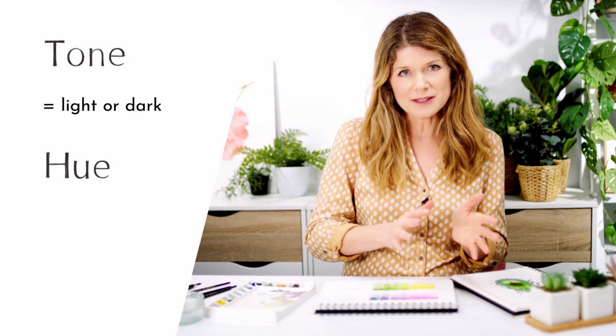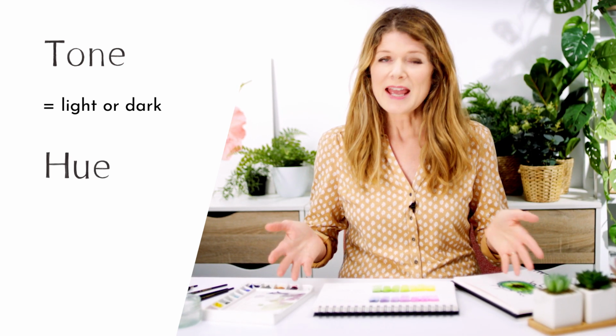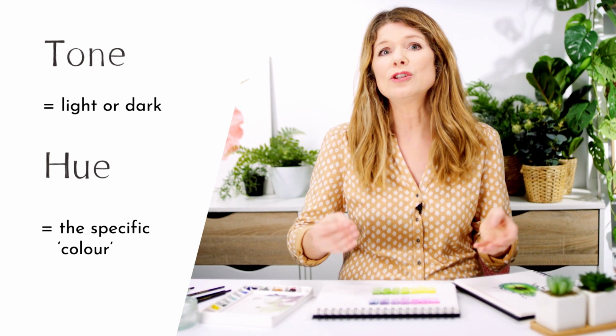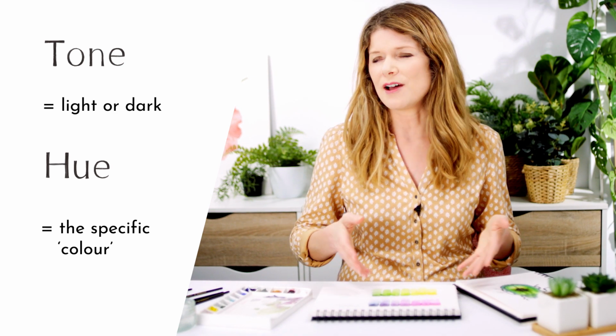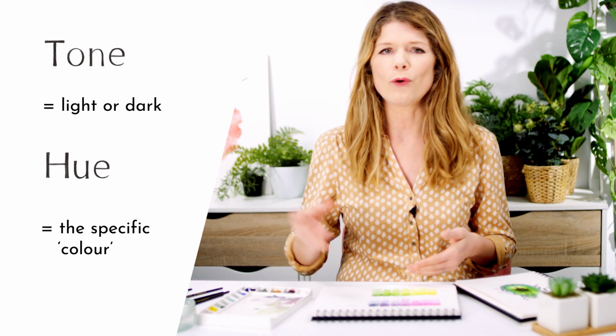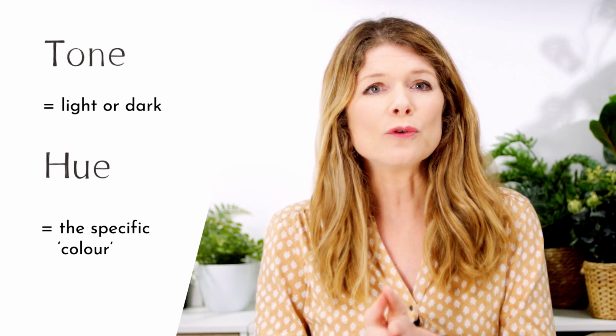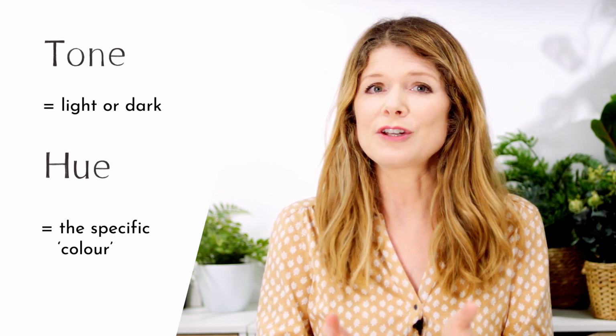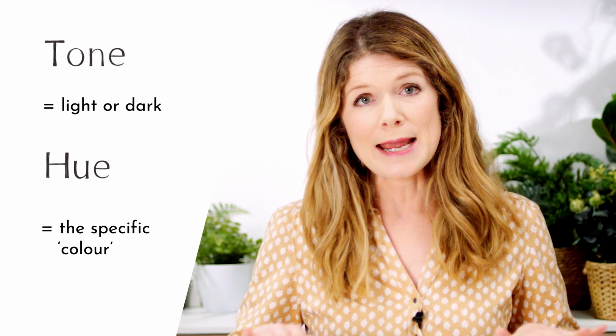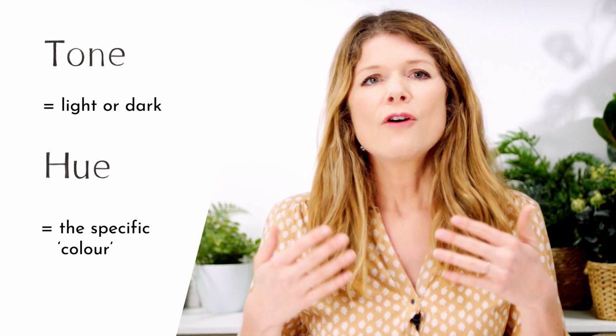The hue aspect of colour is pretty straightforward. It's what we usually think of when we use the word colour. So this is whether the colour is, for example, green or orange. It's possible for two colours to be very different in terms of hue, but the same in terms of tone. For example, if we take a look at these two squares, their hues are orange and green. But if we strip hue out, you can see that this orange and green are actually the same tone.